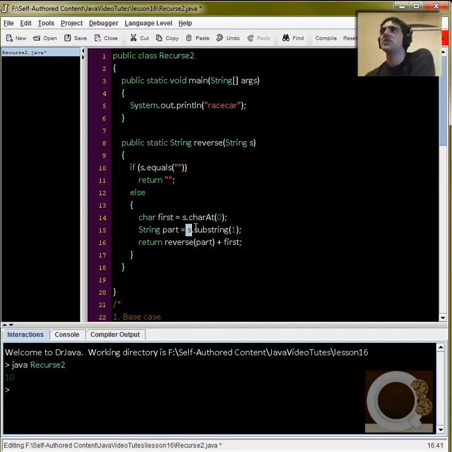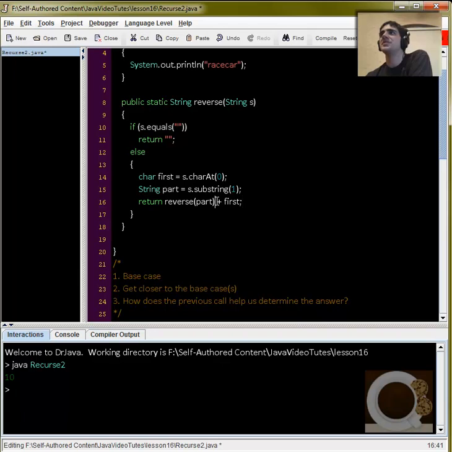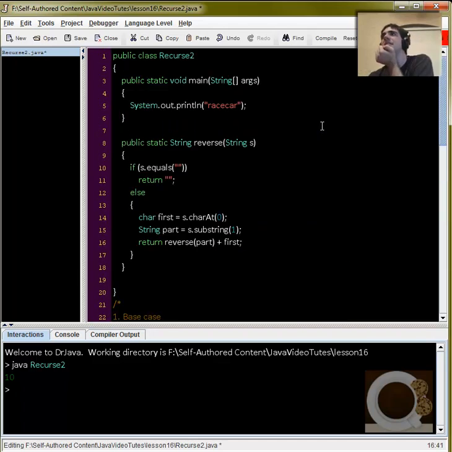So now we have this partial, and we reverse that, and then we just plug on the first character. So if we reverse that last part of the string, that helps us determine the answer, because then it's just that first character appended onto the end. So I think that's good. Let's go ahead and do a couple of them.